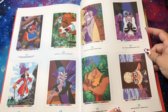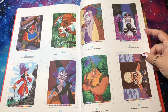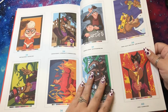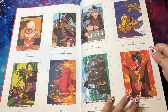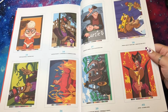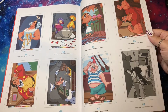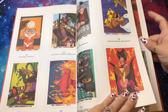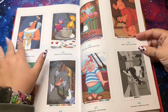Captain Hook. That's a fun Pete one. What is that from? Oh, the Three Mouseketeers. Also, this one's kind of some spoilers, that there's some villains that you might not have known were villains from the beginning of the movie. But oh, I love Dr. Facilier too. Is he right next to that other one? No, that's weird. They have Devil Kronk and Angel Kronk, but there's a few pages in the middle.